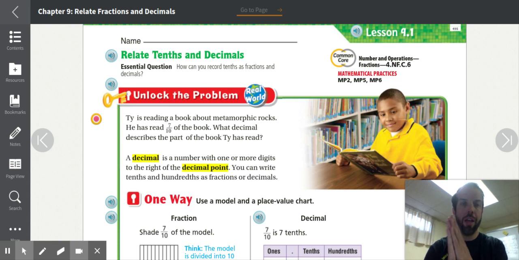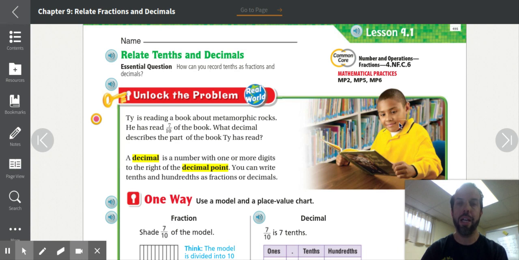Hey guys, today we are starting a brand new unit, unit number 9. With your unit 8 books, you can put those away in a safe place or in your book bag for now, because we're moving on to unit 9, which you should have gotten well over a week ago now in the mail.